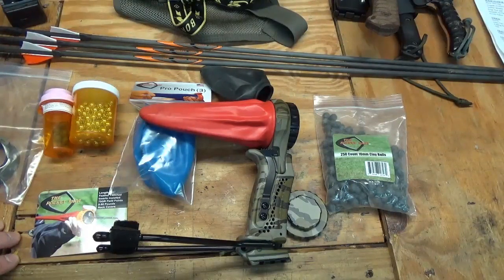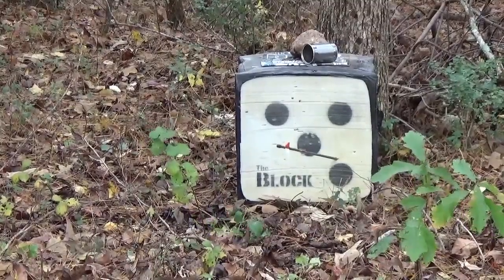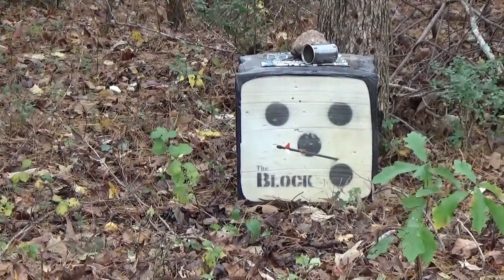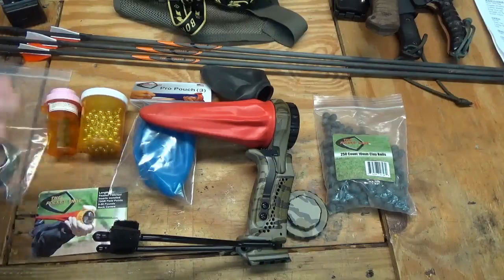I don't shoot my bow much anymore, so I'm out of practice with it, as you can tell from some of the footage I'm probably rolling in here. But it will get on the block, and it will go down range. But like I said, as far as regular shot goes, you can shoot small game with it, no problem.